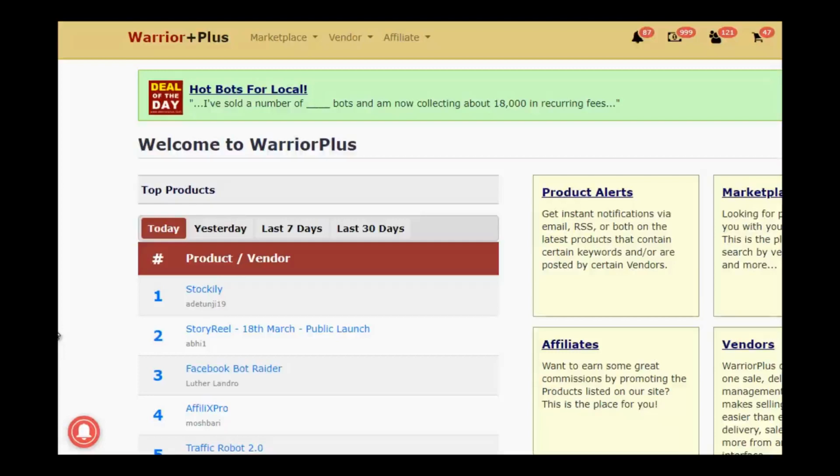Now, what type of products do well on this platform? It is catered to the internet marketing niche or make money online niche, and basically almost any type of product does well on here, whether it be a software, a done-for-you solution. It could be products for local marketers. It could be products with resale rights or private label rights. It could be a simple ebook on how to make money online. It could be a package of graphics and stock videos. Almost any type of product will do well on this platform as long as the marketing is good and it's in the internet marketing niche.